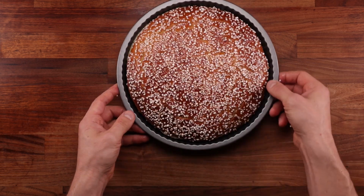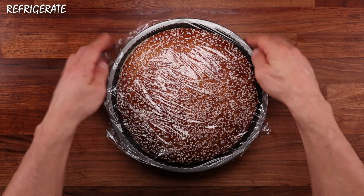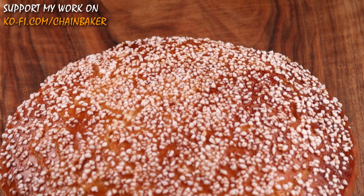Right now the filling is a little bit soft. It will be much easier and less messy to cut if we refrigerate the tart first. So pop it in the fridge for a couple of hours to set. You can even leave it overnight, it's up to you.